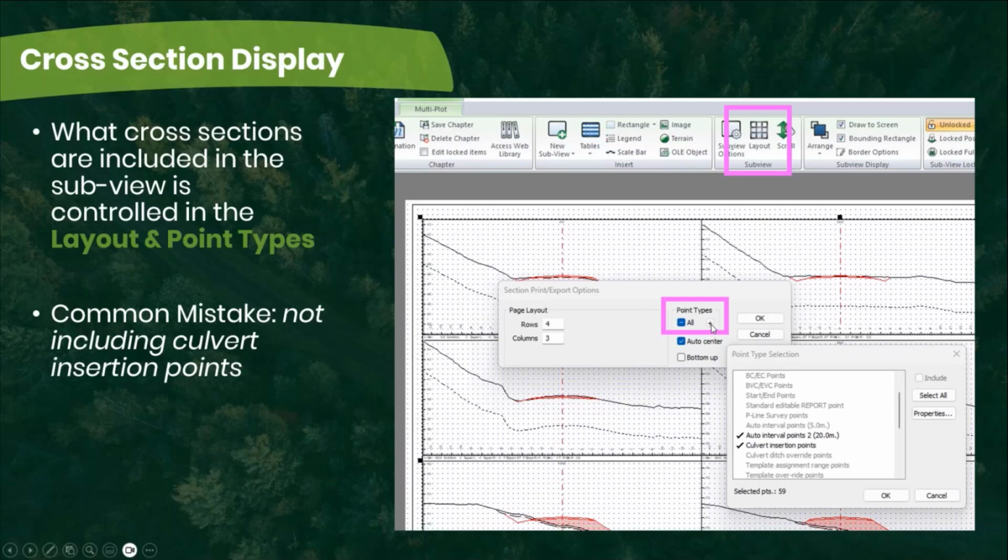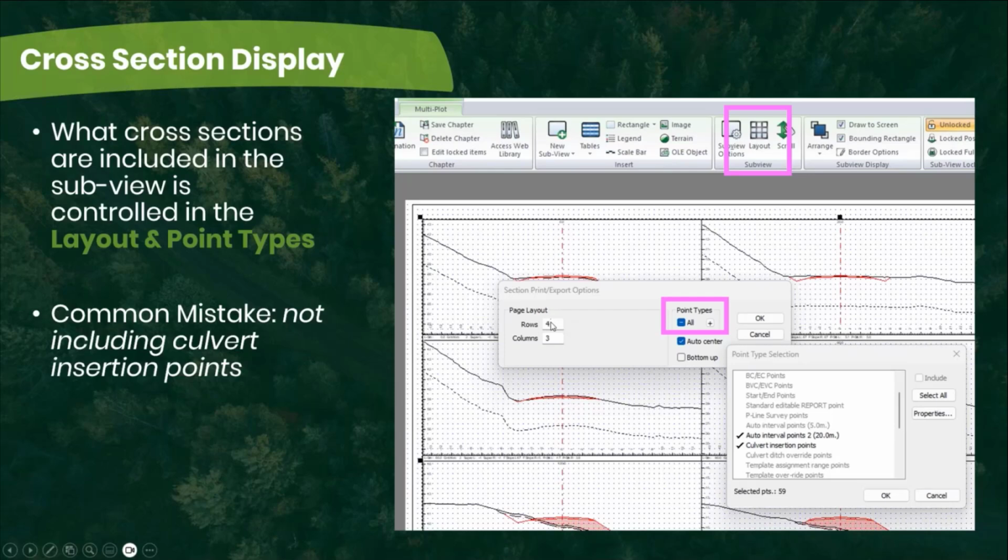And this is a really important concept. If you would like to display your cross sections every 20 meters, using an auto interval point for every 20 meters is going to do that. If you would like to make sure that you also include your culvert insertion points, you can enable that. Beginning of curve, end of curve points, you can enable that. And you'll be able to see in the point type selection dialog how many cross sections you're going to create.